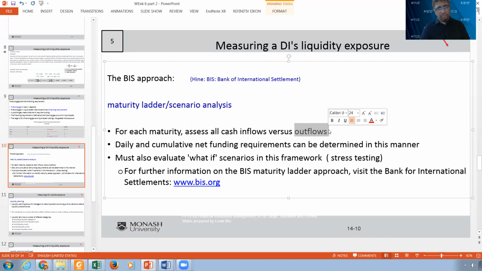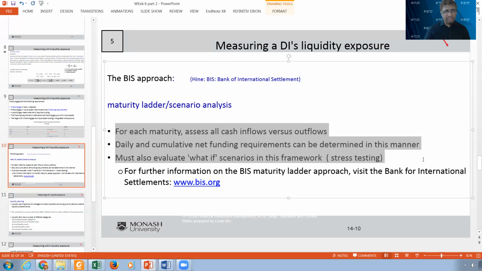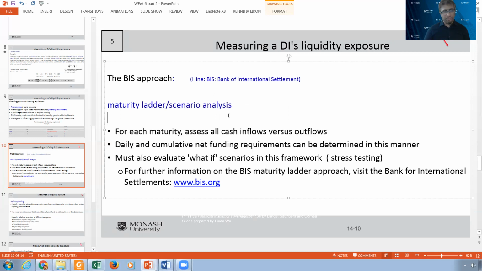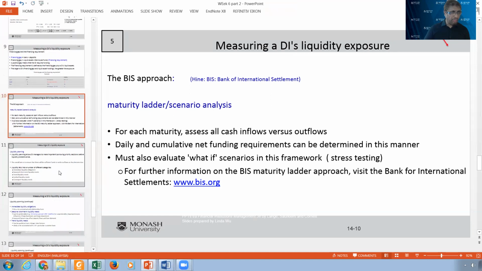If you fail, and this is what central banks are asking from the financial institutions under their jurisdictions. If they fail in addressing what we call the scenario, or they call it liquidity stress testing, then there will be some type of shortcoming in the financial institution. So the bank has to show what it is going to do under different scenarios. There is more information here if you want to see about the stress testing. As far as this class is concerned, I just want you to know that there is a ladder, and this ladder is actually using different scenario analysis. They take the cash outflow, and then they take it under different sensitivity analysis.